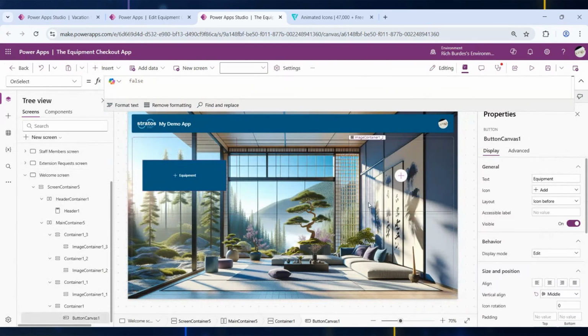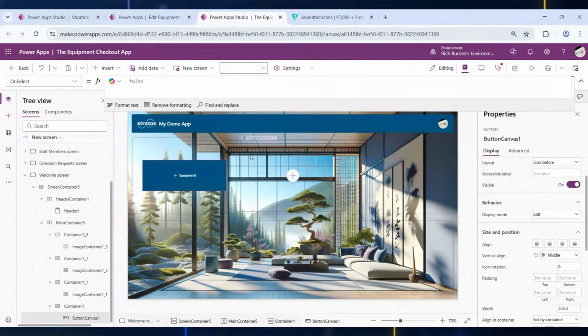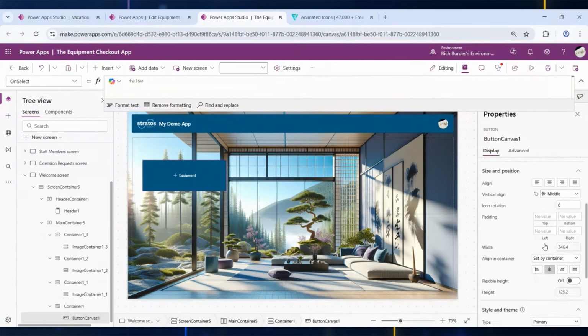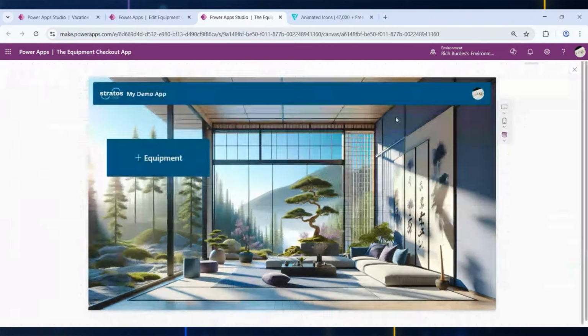I could put a formula in here as well to make my font larger, but we'll just make the font a little bit larger on the button. So we can see that down in the style and theme section. Font's fine, we'll do font size. Let's just make it 26 because that's almost, remember, that wants to be that big. Cool, so I've got my image there.